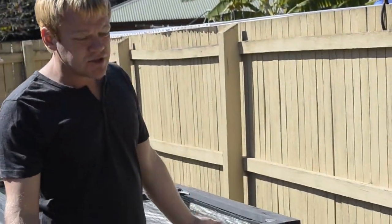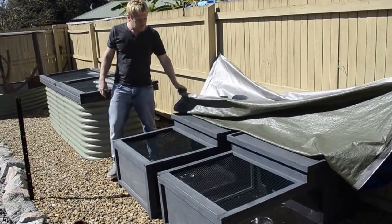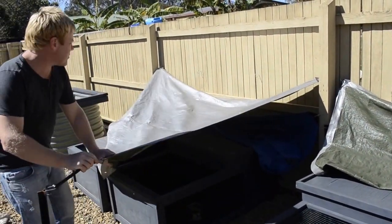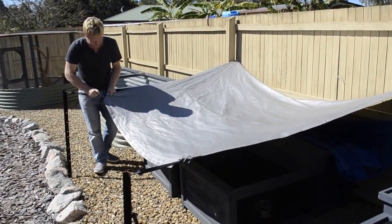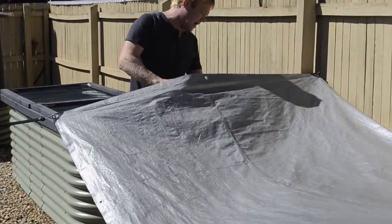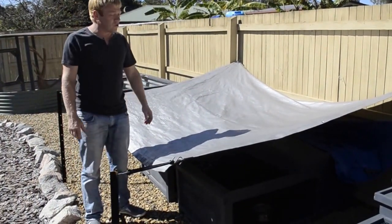With the outdoor enclosures, obviously in the Queensland sun, it's a pretty warm day today, and in summer it gets up to 40 degrees. These guys actually need a little bit of additional sun shelter. So what I do is I've created a shade sail scenario which completely covers the animals 24/7. On the hot days, all they're going to be doing is sitting under there at what would be ambient shade temperature.